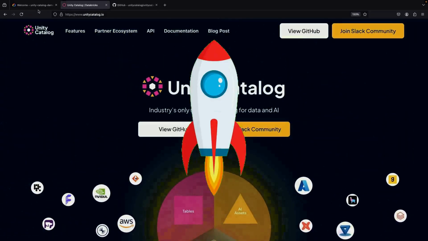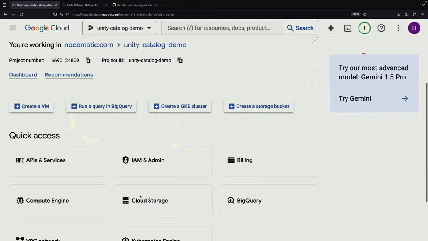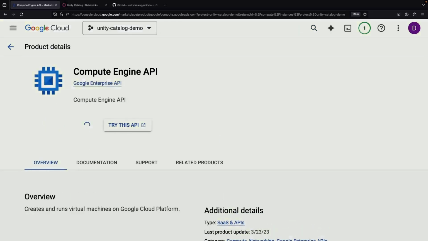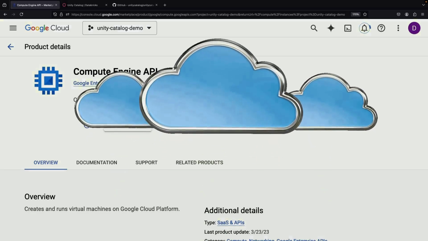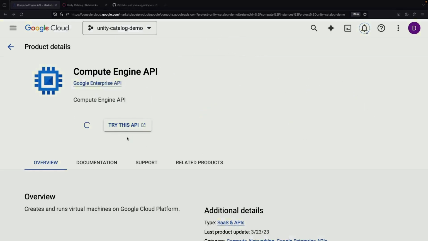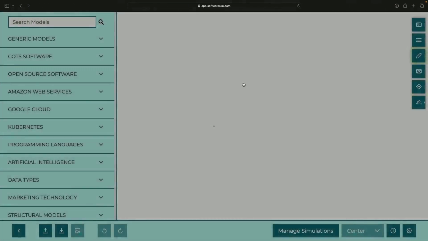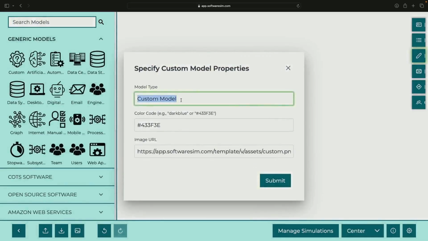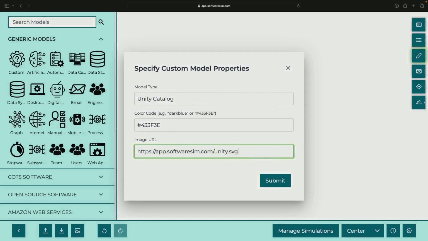Today, we'll dive in and lay the groundwork for this service on a cloud-based VM. Showcasing Google Cloud's environment today, rest assured the basic hands-on setup will synchronize well with other VM hosting environments or even your own personal laptop. As we ignite the Compute Engine API, let's pause for a moment to explore the Unity Catalog's expansive potential. This versatile tool integrates seamlessly with various cloud providers like AWS or Google Cloud.